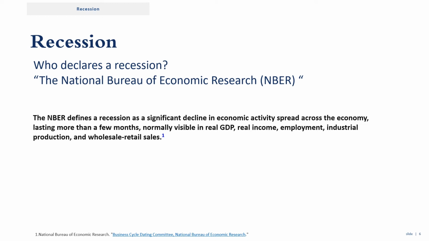The old definition, again, was just 2 down quarters of GDP. Under the old version, many of us are expecting that the GDP number, when it comes out at the end of July, will be negative and will technically be in a recession. It's also interesting to point out that the NBER a lot of the time doesn't declare a recession until it's already here or it's concluded. So it's really not necessarily a leading indicator. They're usually announcing the recession after it's occurred. So it's important to remember that.